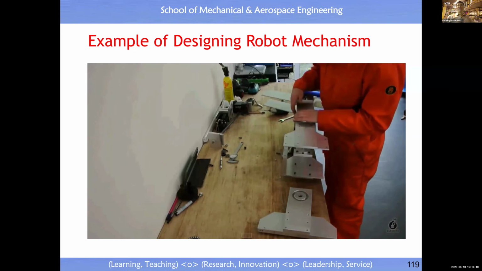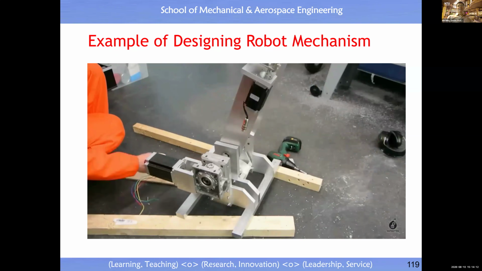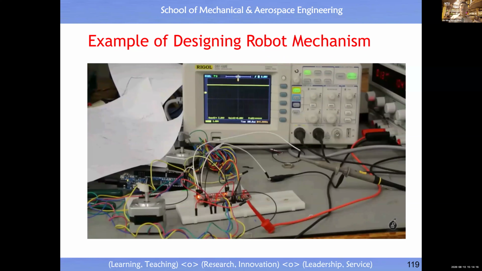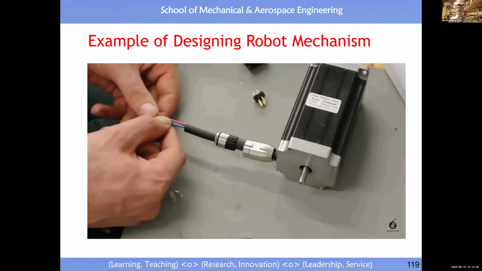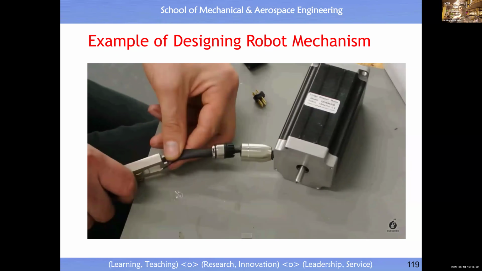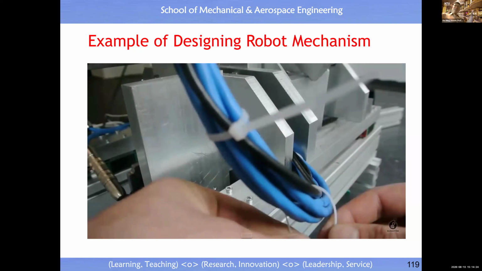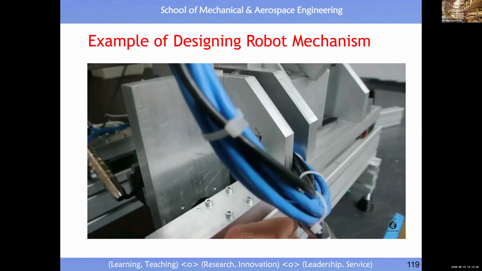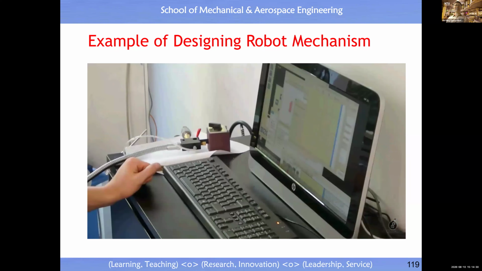Then you do assembly, right? And then you do a little bit of manual testing, right? And okay, this is the design of a control system. Implement the control system: you have a controller, sensor, and monitor the signal. Once done, you integrate the control system with the mechanical system, right?